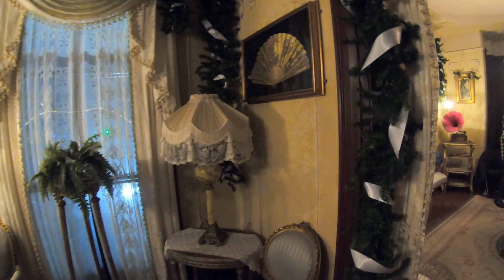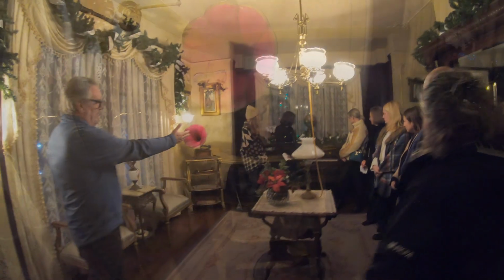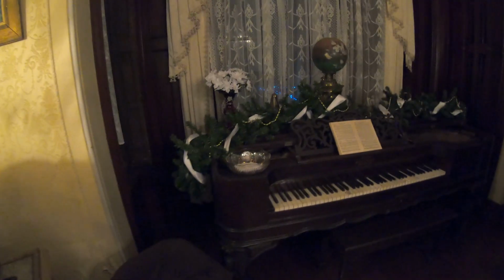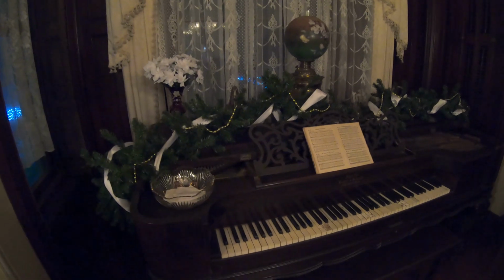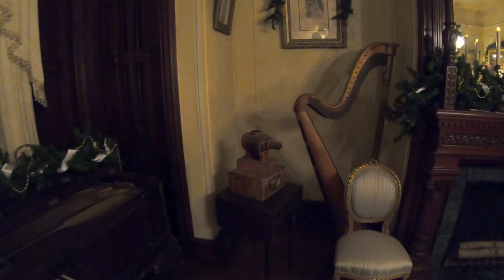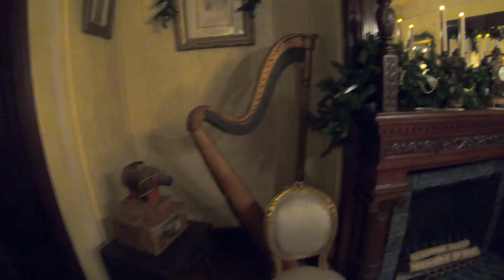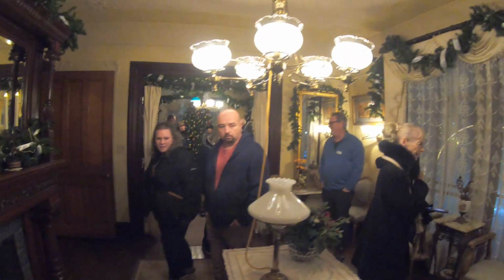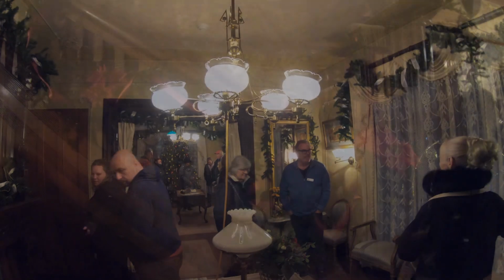These homes had no electricity when built, and I don't know if you noticed on the Christmas tree, they actually had candles, which was commonplace back then, but certainly not safe. All of the lighting fixtures used either gas or oil. Again, back then, it seemed the norm, but today, not very safe. Speaking of which, later in the video, we're going to visit the original neighborhood firehouse.